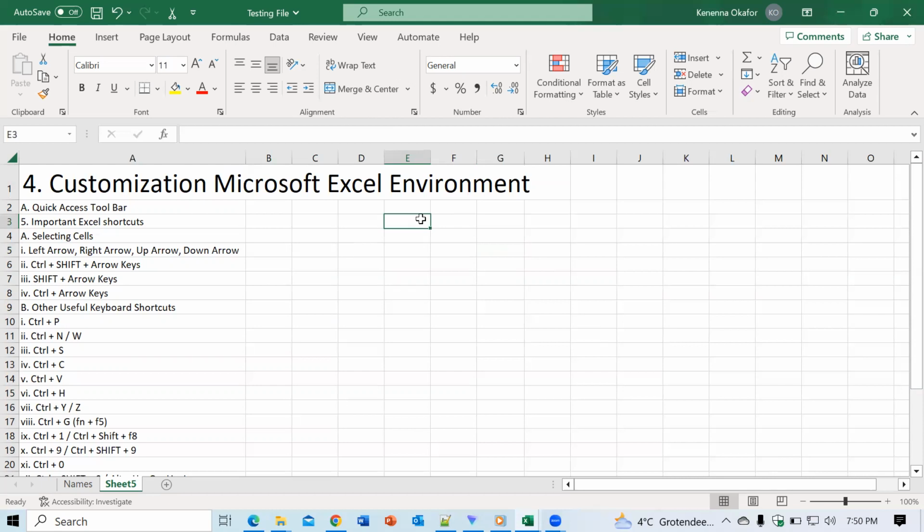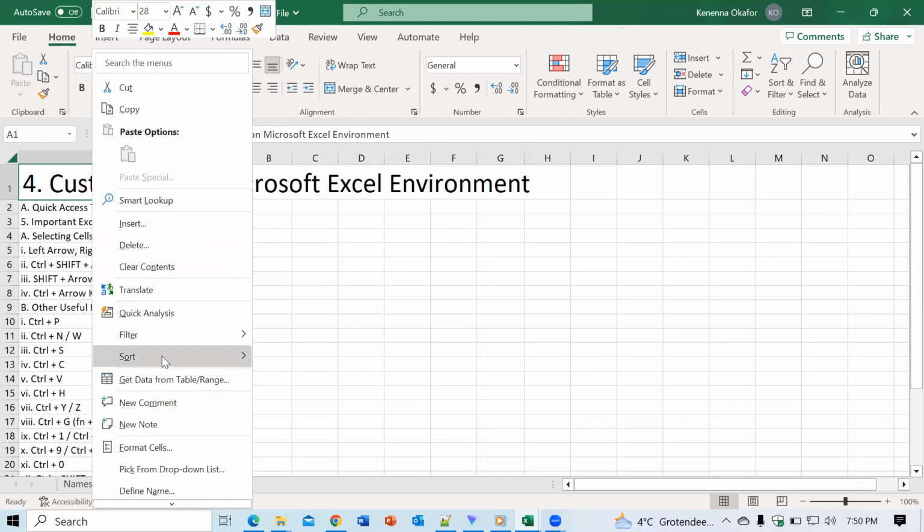Right. So guys, I don't need this font this big. So I'll go back to that cell, hit Control. Okay, let me not use the shortcut key, I mean the keyboard shortcut. I want to use the mouse this time. So right click, make sure I've selected that particular cell, right click, and then you find format cells.